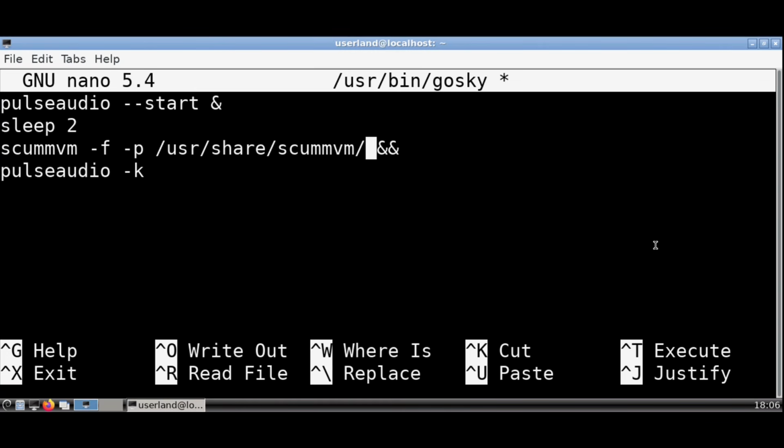Then right after the slash that goes after the word scummvm, we can type beneath-a-steel-sky space sky. Make sure there is still a space between the word sky and the two ampersands at the end of the line. So this script is pretty much the same, where we start up PulseAudio and then we start up the app we want to run, which for this example is Beneath a Steel Sky.